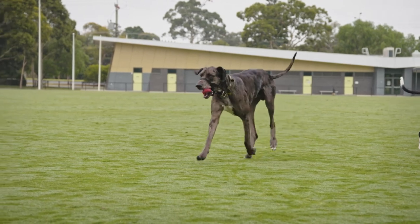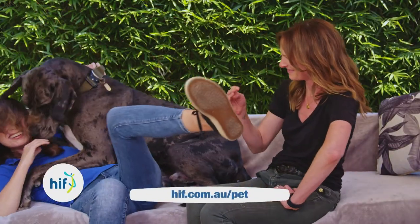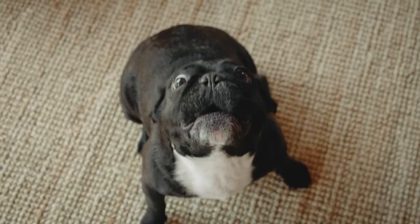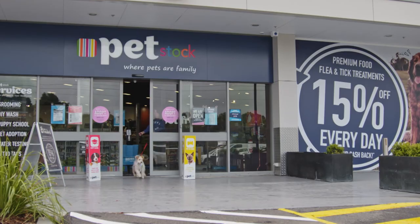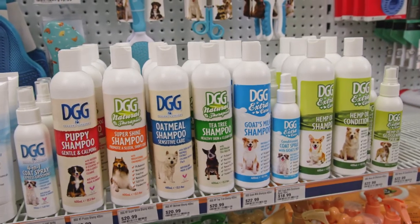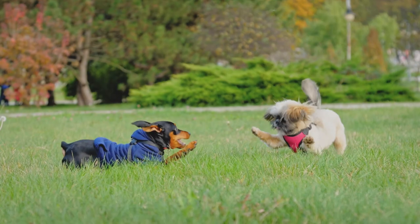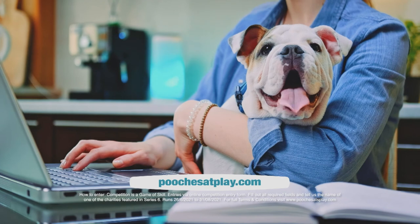Great Danes can also suffer from cardiomyopathy, a heart disease, bone cancer, and hormonal diseases including adrenal and thyroid problems. That's why you should always research and know the specifics about the breed of dog you are considering. To learn how HIF pet insurance can help your pet in times of need, visit hif.com.au. Want to win a pawsome prize pack valued at over $2,000? One lucky person will win a year's supply of VitaPet treats, Big Dog pet foods, NexGard Spectra monthly chews, a $250 PetStock gift voucher, DGG grooming and apparel, and a year's subscription to DogTV. Plus there are five consolation prizes of the book Eat Play Love Your Dog. To enter, sign up to the e-news and tell us the name of one of the charities featured in this series. All entries also receive a free e-book — visit futuresatplay.com.